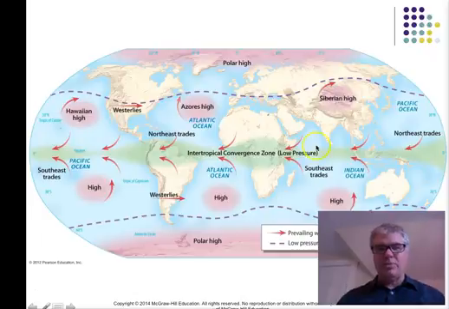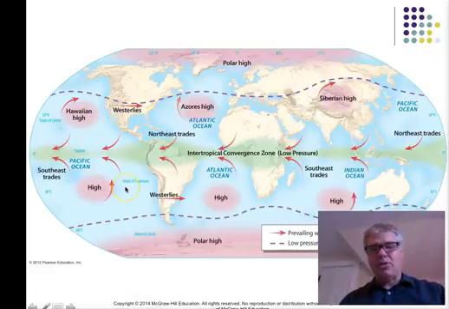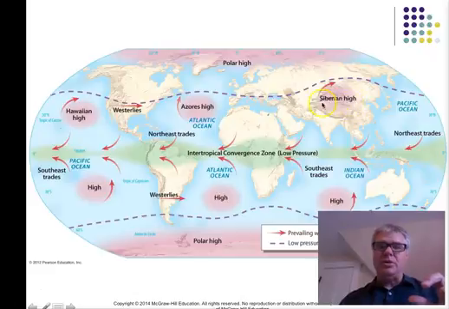Let me see if I've got another, here we go, another good map here. So you get this area around the whole world with the intertropical convergence zone where you get a lot of rainfall and rainforests. And then you get these places of high pressure, which are the deserts at about 30 degrees latitude north and south, right? So southern Africa and the Sahara, the deserts up here in parts of western China, the deserts of Australia, etc.